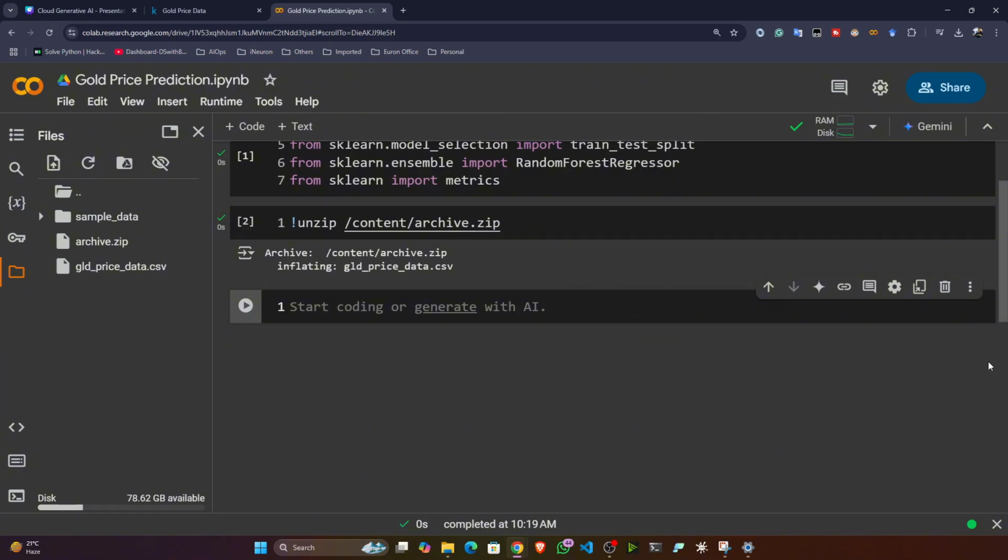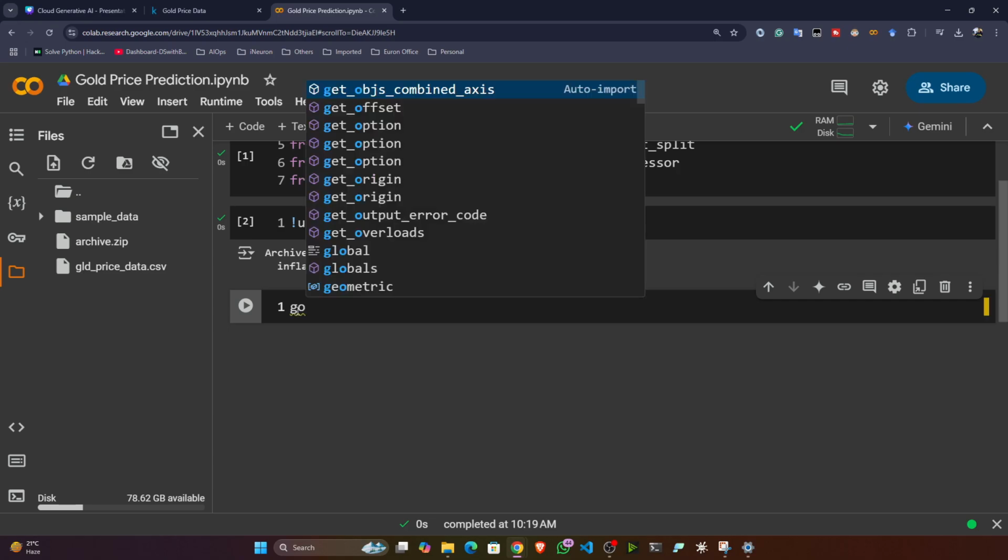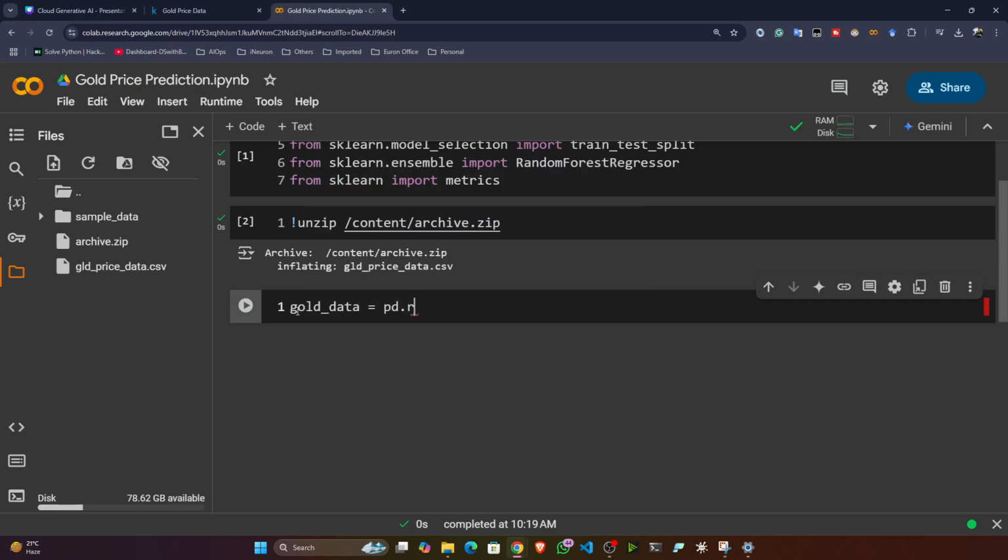Now let's try to load the data. Here I'll write gold_data is equal to pd.read_csv, and inside that you have to give the location of the data. So this is the location.